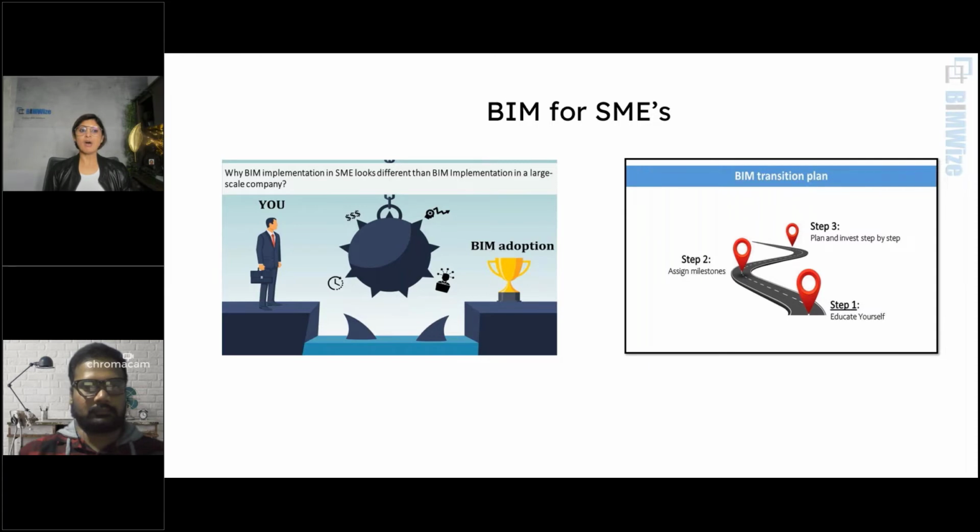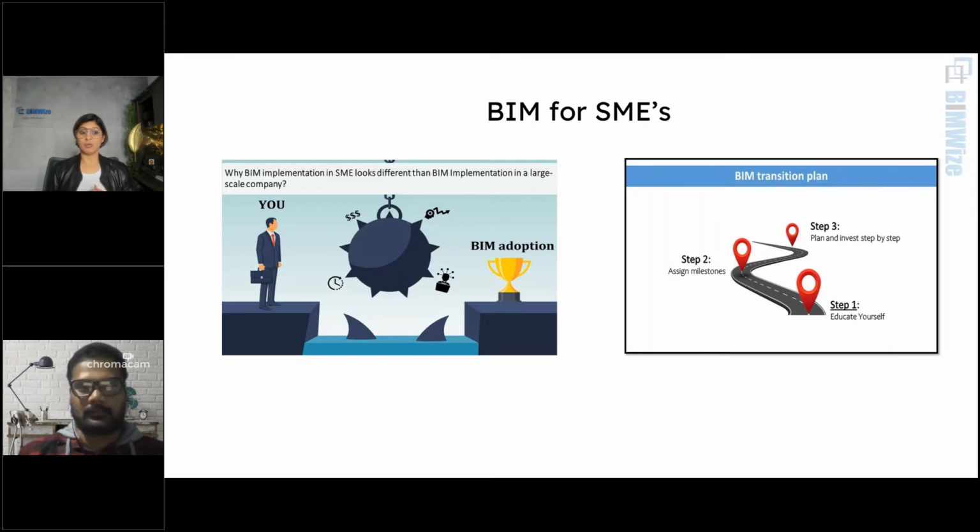So how these companies can efficiently adopt BIM and how they can get the maximum benefit out of technology, that's what's covered in this course. We do talk about things like creating a BIM transition plan, creating an implementation plan, how to get the best resources in the market when you have limited budget, how to get the best technology, how to judge what technology to use.